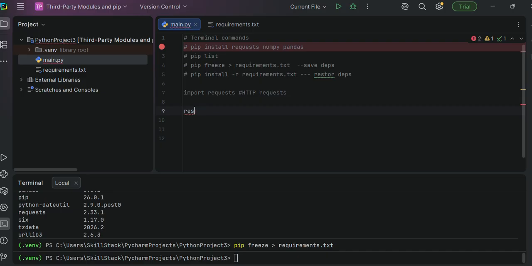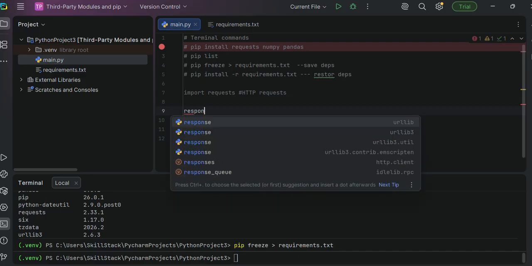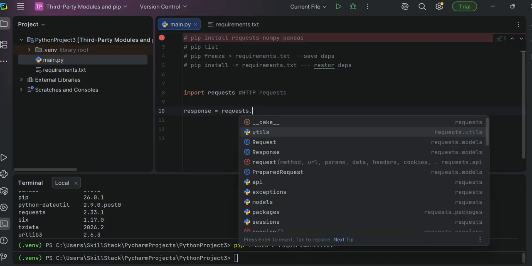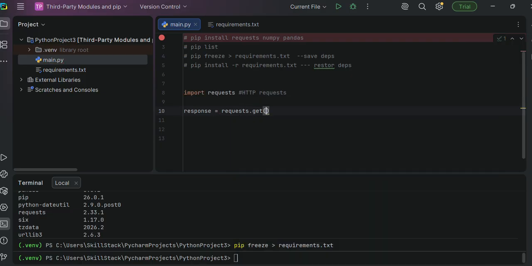Let's just create a variable named response, and let's just get the data from GitHub.